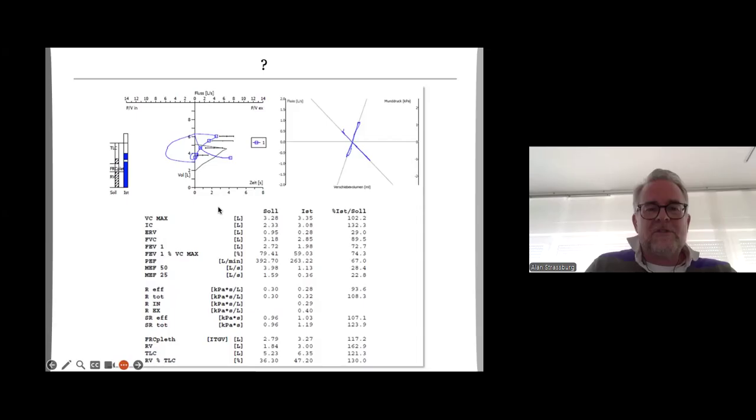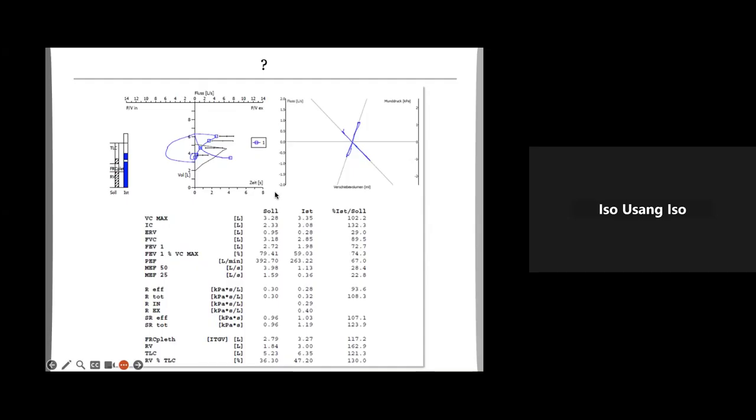So this lung function test, what is the problem with this patient? Does any one of you want to answer the question? You can do so in Ukrainian if you like, but then I can't understand what you're talking about. You can do so in English, or if you can do so in German, then do it in German if you like. Okay, there's a raised hand, and if you want to open your microphone, I would be thrilled if you can say something. Thank you, Doctor.